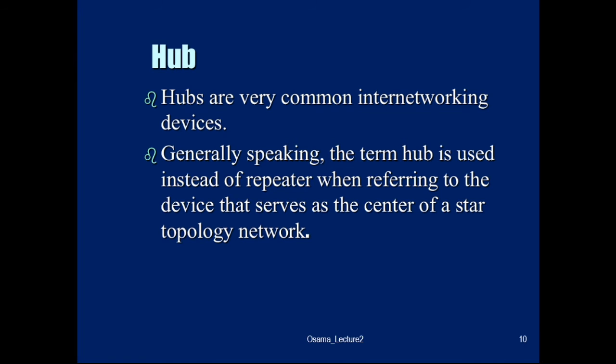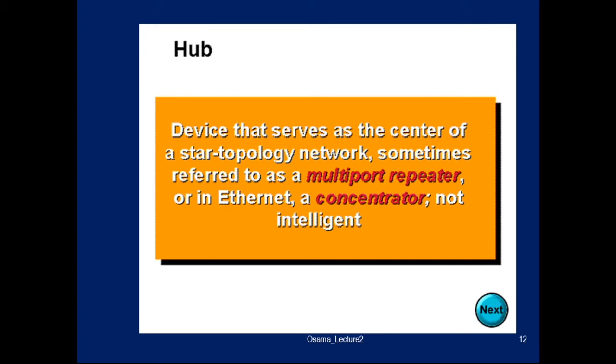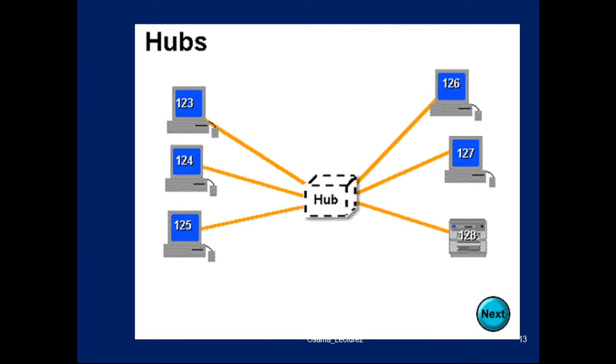So the concept of repeater, of hub: when we speak about the star topology, the star point here is a hub. Remember star topology, the star point here is a hub. When we need to connect more than one node or more than one computer in the star topology, we use the hub.